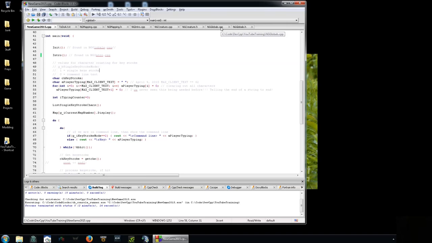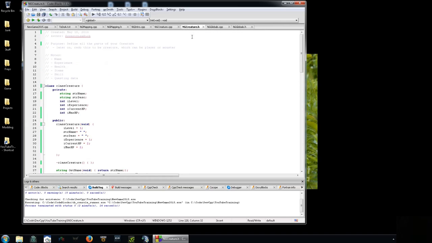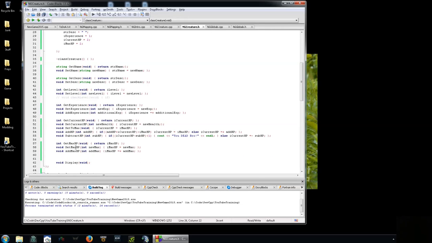So starting from the top, initialized, CL creatures, initialized. Creature. So we got the individual creature, name, description. I used a string this time. That might be causing issues. I initialized it. This may be causing problems. So you get just the usual gibberish.